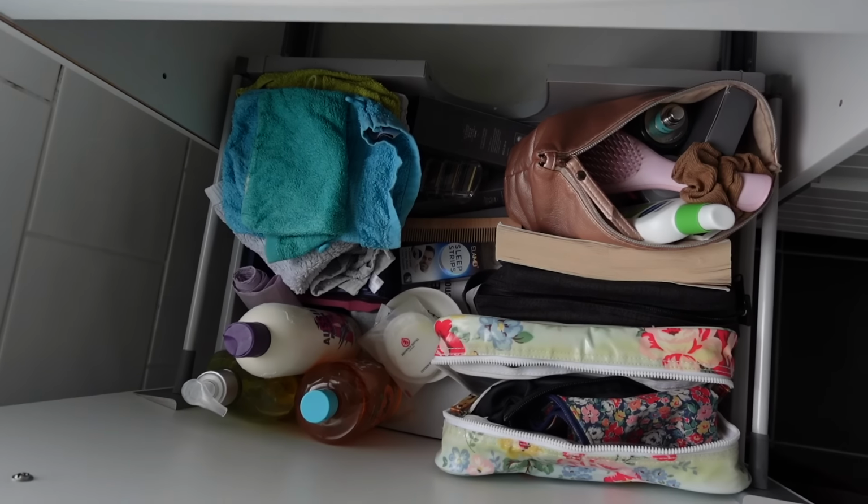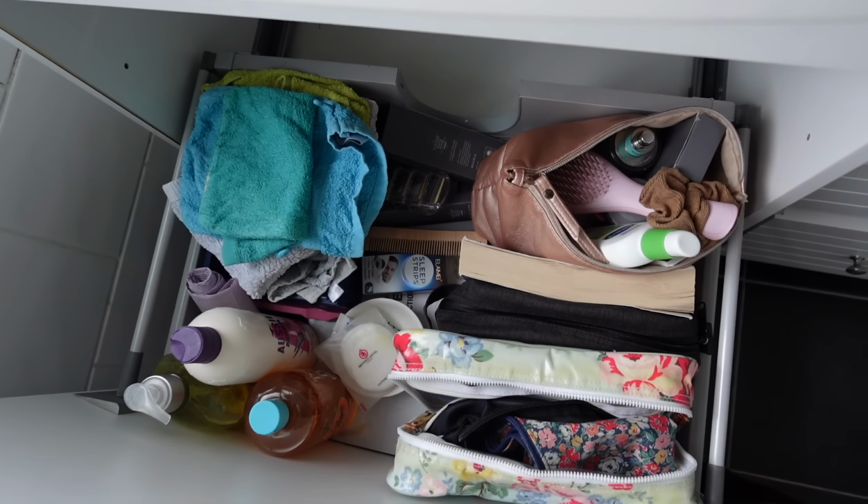Oh, do you know how nice it is when you've done a declutter the day before? And then look, I've come into my little drawer and it's so much more organized. Flipping obsessed. I love it. I'm going to get ready for the day now.